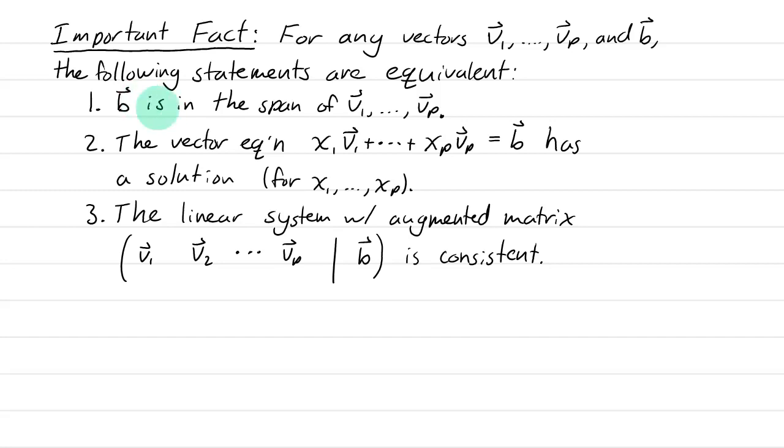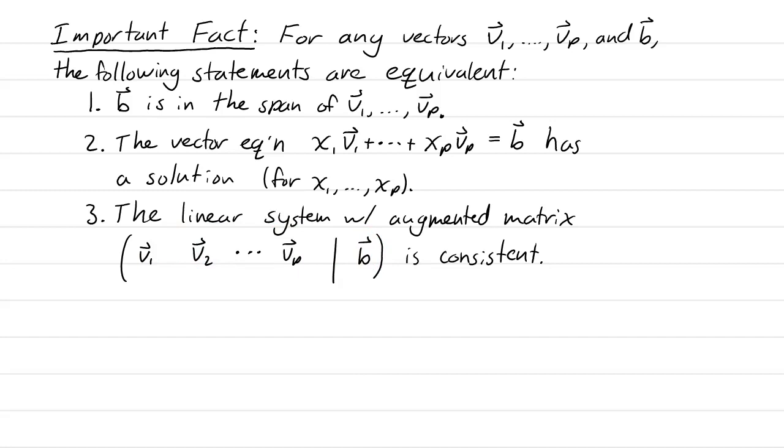So we can say b is in the span of v1 through vp. That means b is a linear combination of v1 through vp, meaning we could write that fact as a vector equation. It is possible to write b as a linear combination of the v1 through vp vectors. And that's the same thing, and this vector equation, remember, we could actually write out the left side as a vector and the right side as a vector, and you end up getting the same system of equations that is represented by this augmented matrix.